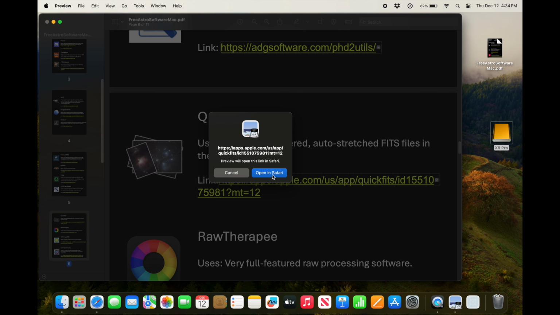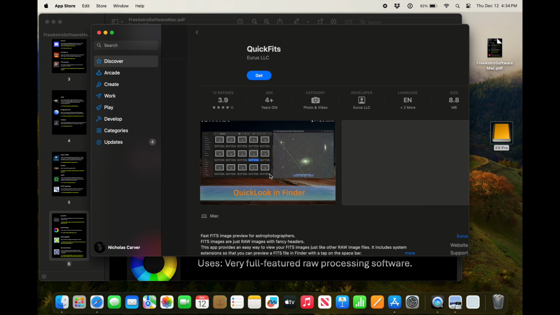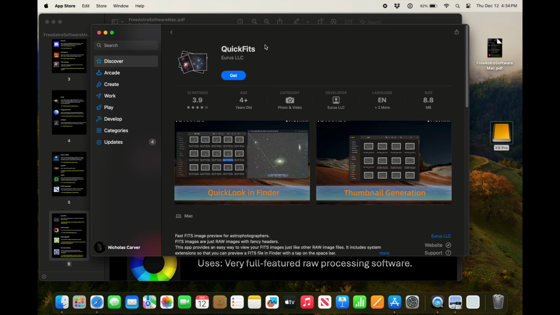So let's open it. It's in the Mac App Store. We'll click Get, Install.